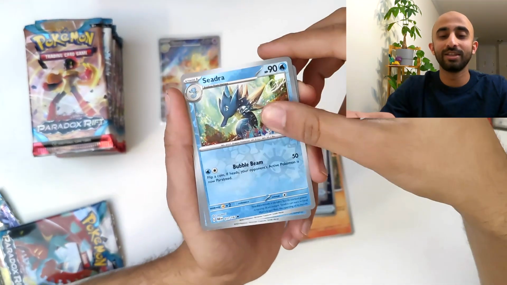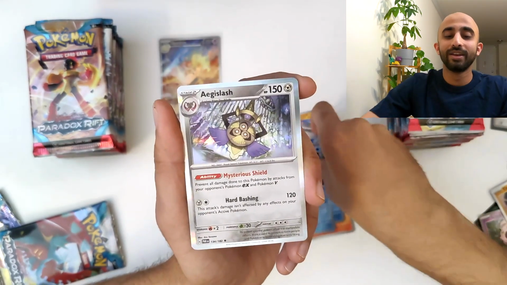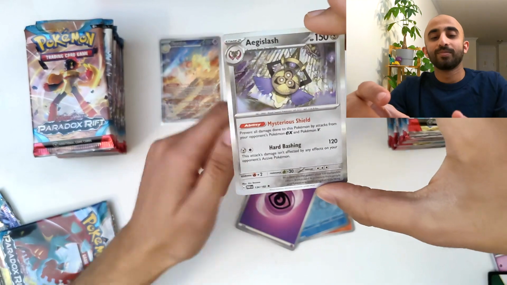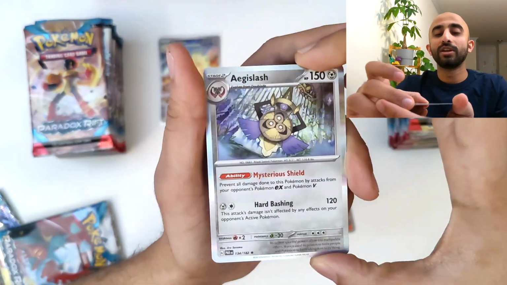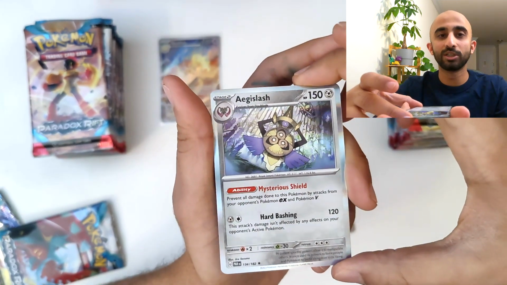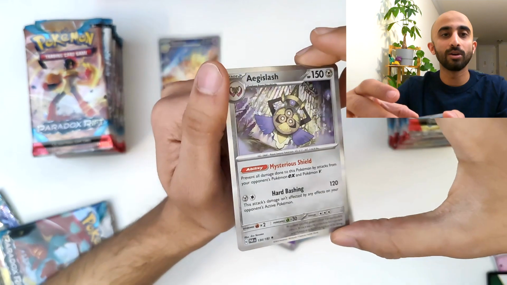Counter Catcher, Seadra, Reverse Holo, a Vanillite, and for the rare we have the Aegislash. Its ability prevents all damage done to it by Pokemon EX and V, but I don't know if this will see much play. Probably not. It's a stage 2, kind of hard to get online.